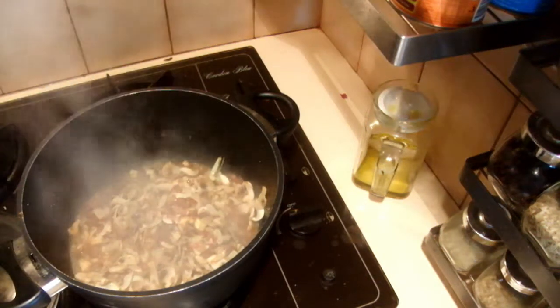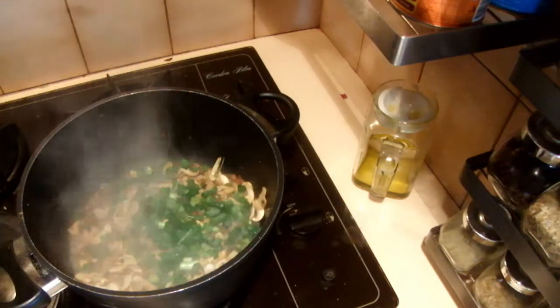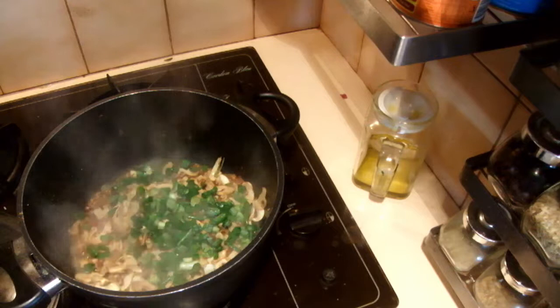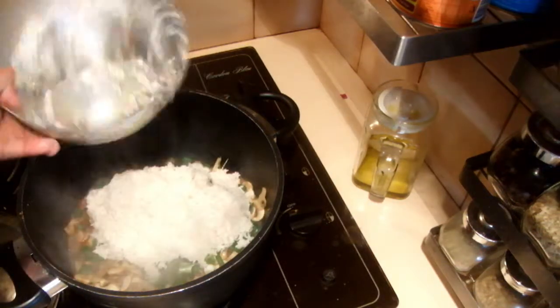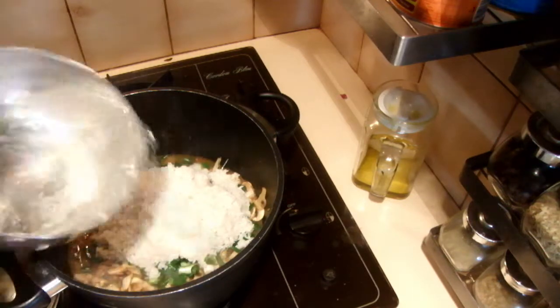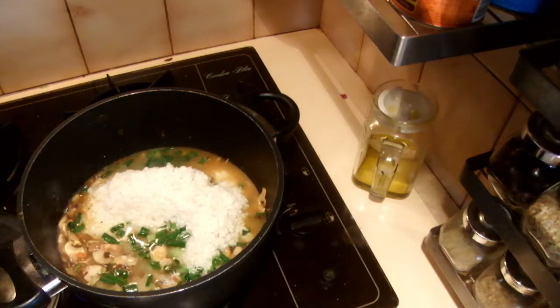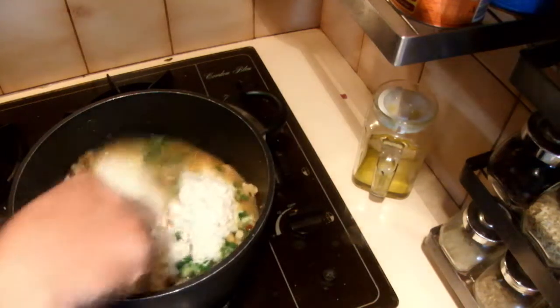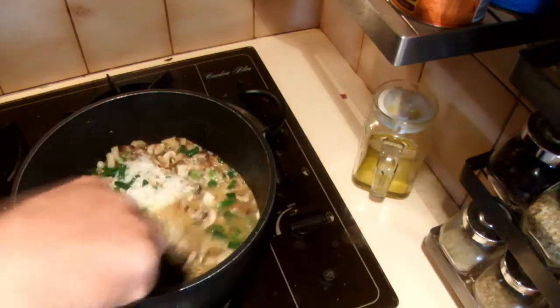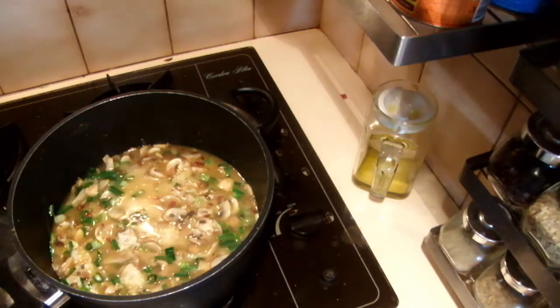Now into the mushrooms, I'm going to add some spring onions and the soaked rice and cook this again with about 3-4 cups of water on medium heat, about 15 minutes until the rice is cooked.